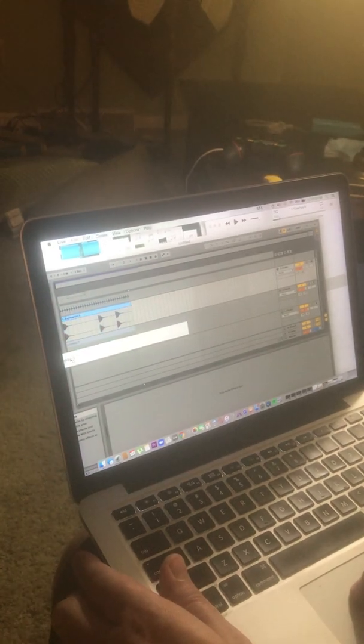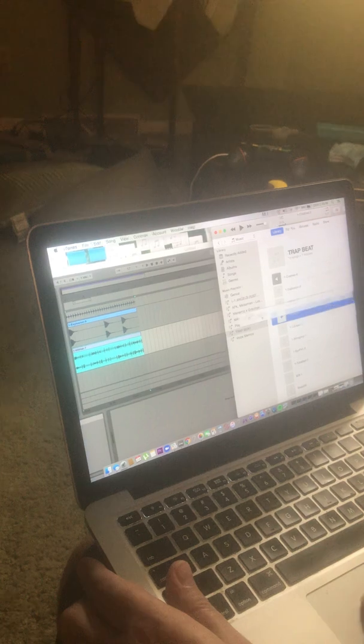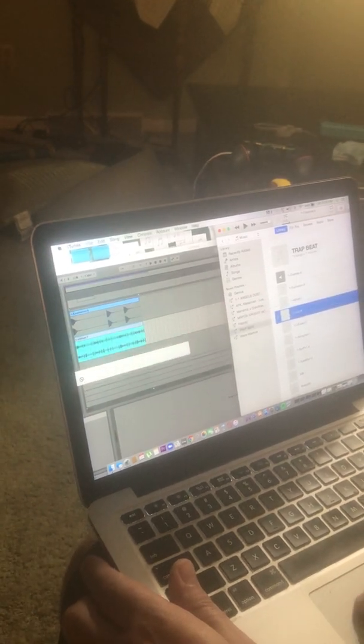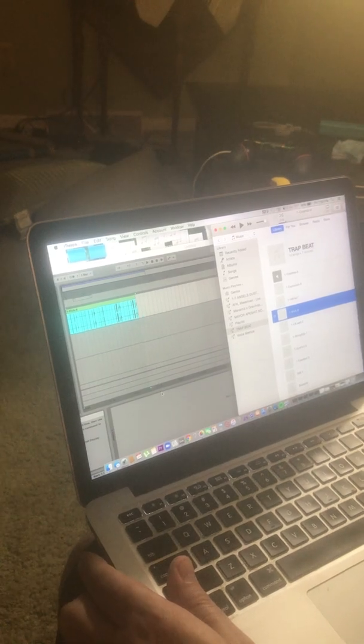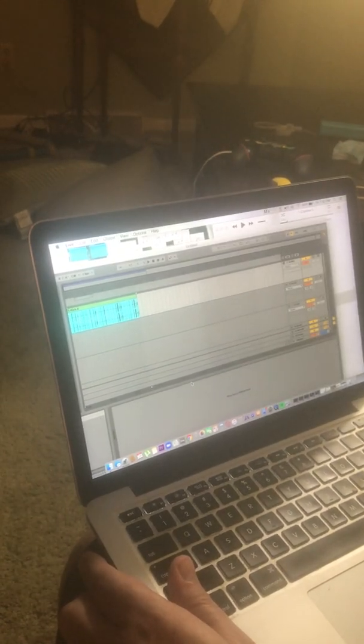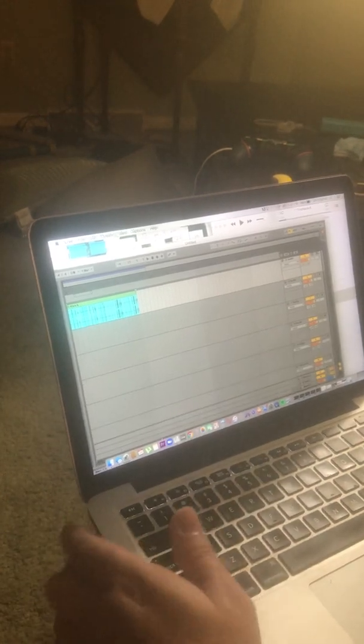It can be a little tricky. You've got to select each and every one. So here's the kick right here. We'll put the kick underneath there. And what I'm going to do is minimize this. You can minimize things like this by putting the arrow right here and dragging down.